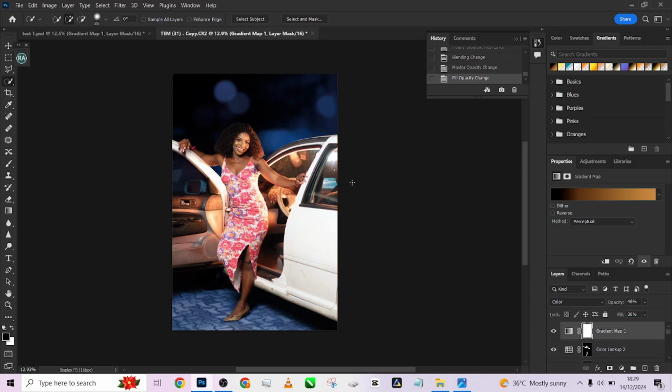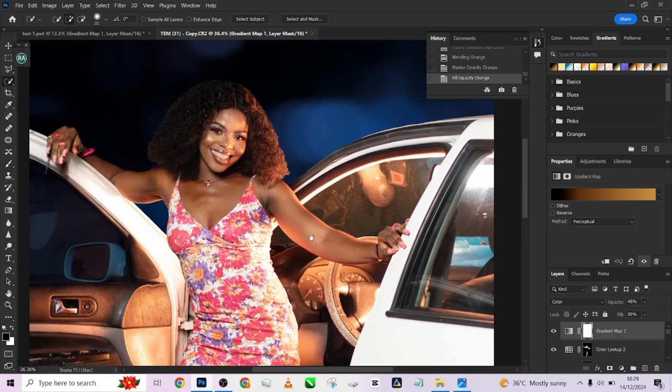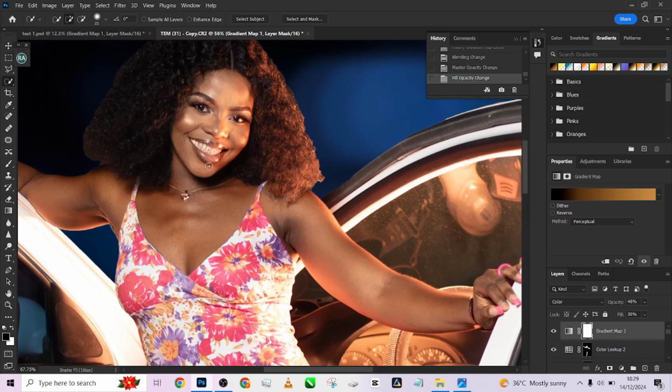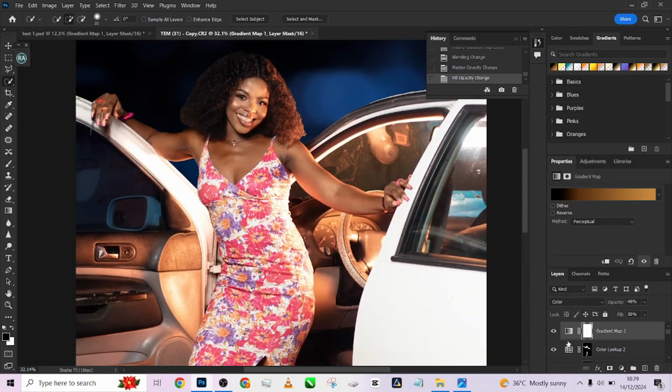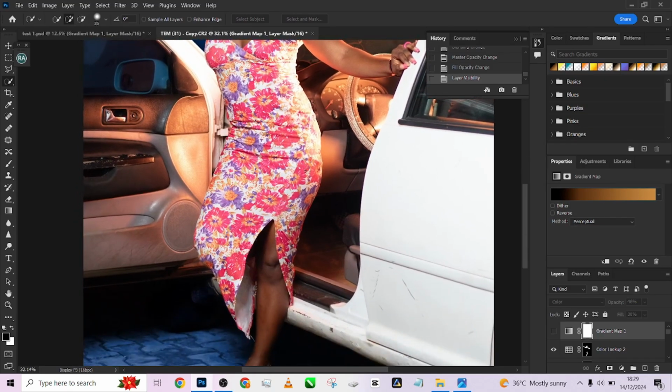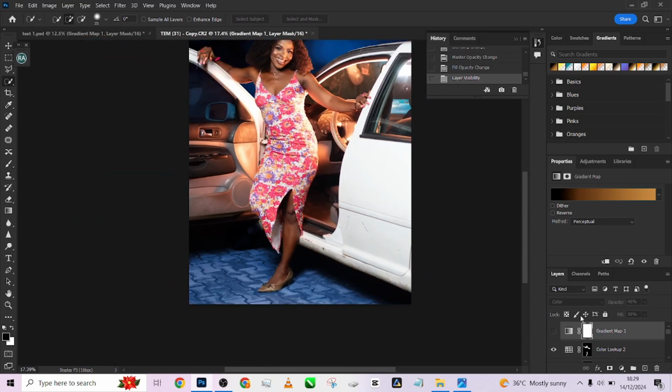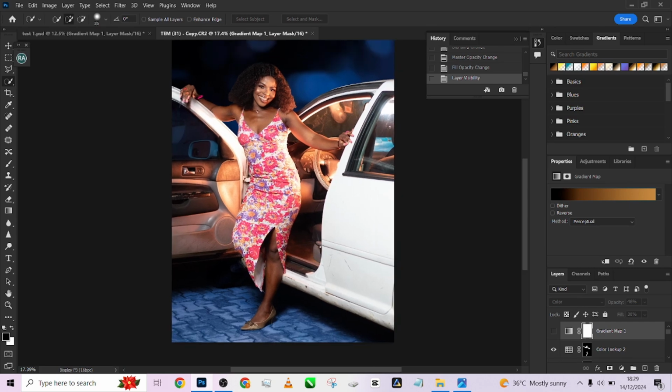Now, the reason we had to use color first of all is because we needed to blend her skin tone. If you notice in this image, her skin tone is not evened out. Let me remove that. You will notice that the face is different from the leg. One of the ways to fix that is to use your gradient map or any other color grading, maybe your solid color. Solid color works perfectly well also. Then change the blend mode to color. It's going to make everywhere become the same thing in terms of hue. The saturation and the luminosity might be different, but the hue will be exactly the same.